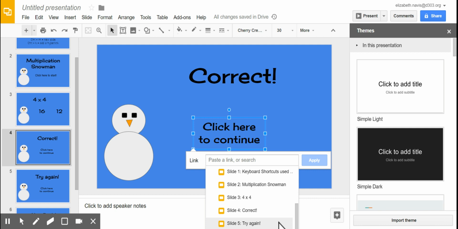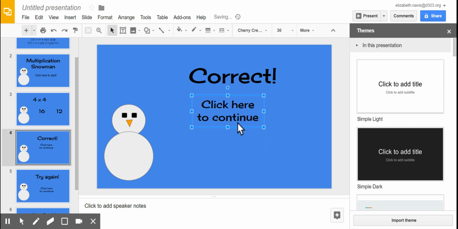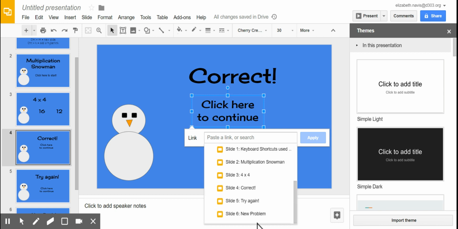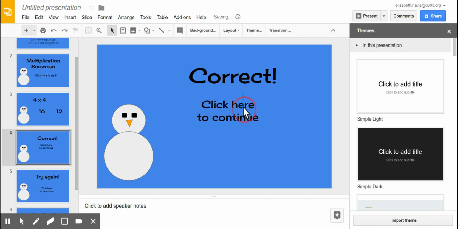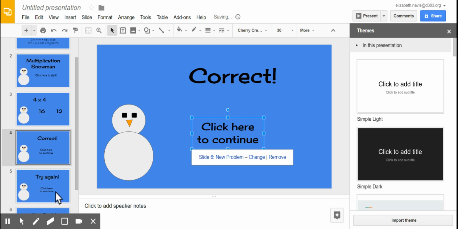I can't see slide 6, so I actually have to move this up. This is a little bit of a frustrating point, but I need to move it up, hit Control K again, and then I'll be able to see the bottom of my display chart. So click apply, and I want it lower, so now I'm moving it back down after I've added the hyperlink.